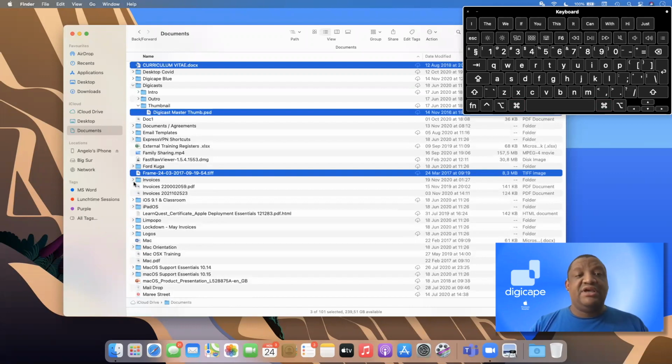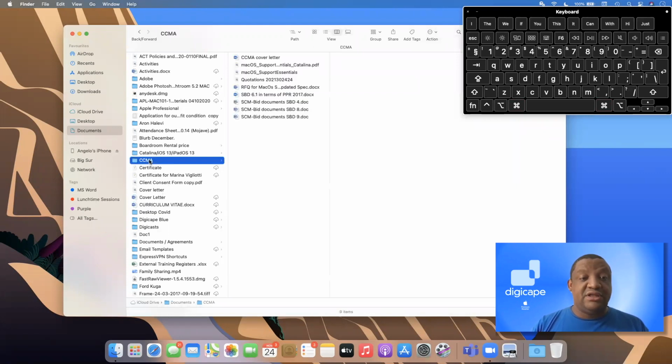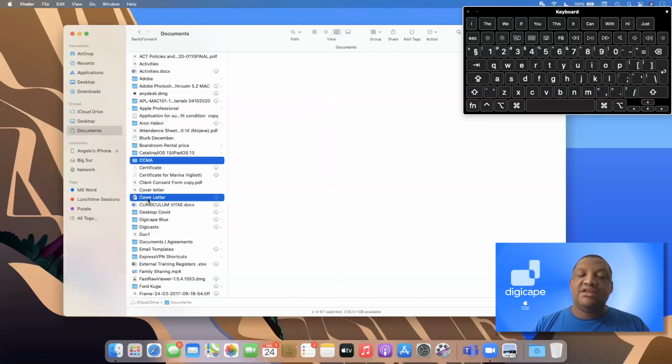Whereas, say for instance, I'm in my column view, that doesn't apply anymore, because now if I go to this folder and I want to click on that file there, if I now go back and I click on this file, then you will see it will jump out because it works in different columns, right? So yeah, that's just one of the things that you need to be aware of.